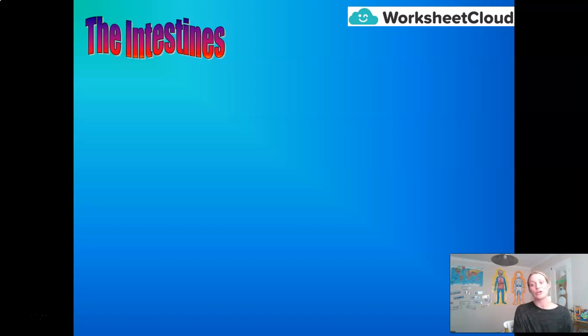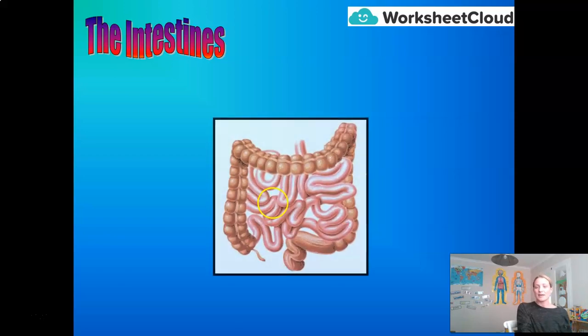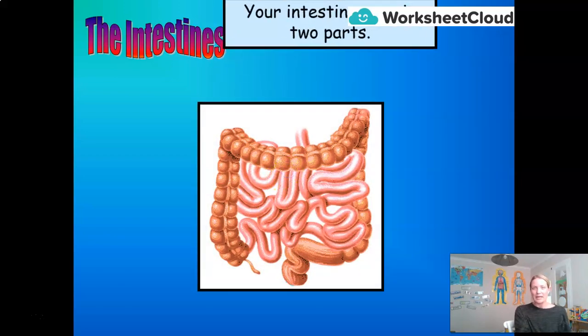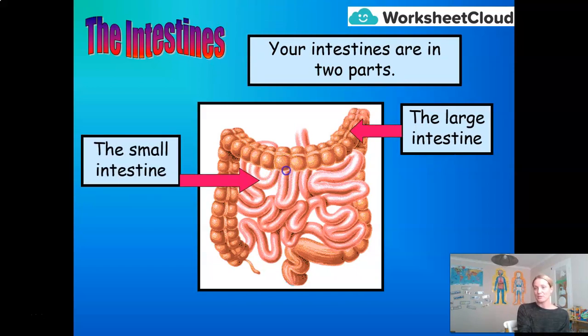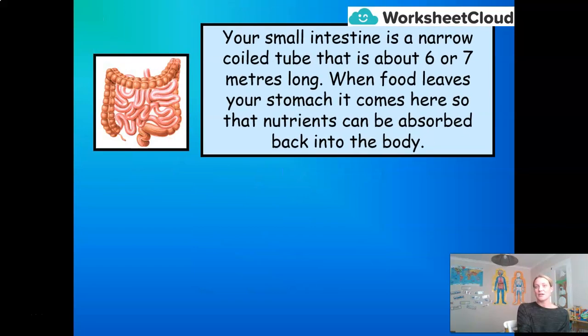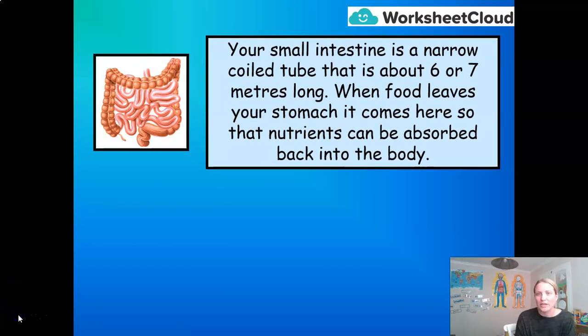Right, so now we're going to look at the intestines. That's also part of the digestive system, but there are two parts. They look like worms, don't they? There is the large intestine and the small intestine. So we're going to start with the large intestine. Oh, do forgive me. I actually started with the small intestine. The small intestine is a narrow tube that's about 6 or 7 meters long. Well, a full-grown adult such as myself is about 1.7 meters, so you'd need about 3 or 4 of me squeezed inside you to be that long.